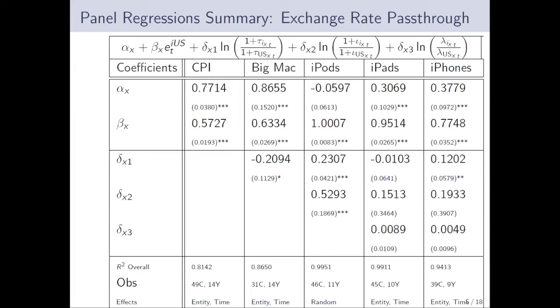Meanwhile, for the iPod relative price ratio, a notable decrease was observed in the alpha parameter. In fact, it's no longer statistically significant. Also, the beta for iPods gets even closer to unity after including the logarithmic relative rates on taxes and tariffs. Both of these two transaction costs are also found to be statistically significant and have the appropriate signs.